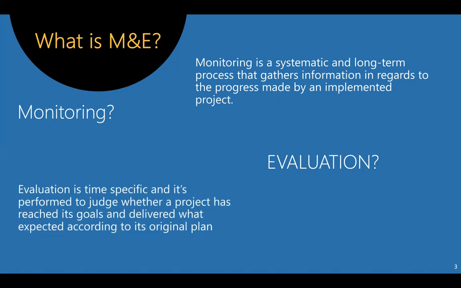Evaluation, on the other hand, is periodic. Now, monitoring is routine, constant, ongoing. But evaluation is time-specific, or periodic. It happens once in a while. It can be at the beginning, in the middle, or at the end. And its purpose is to establish whether you are reaching your goals, whether you are getting the intended fruit.